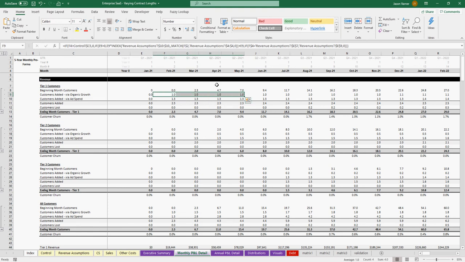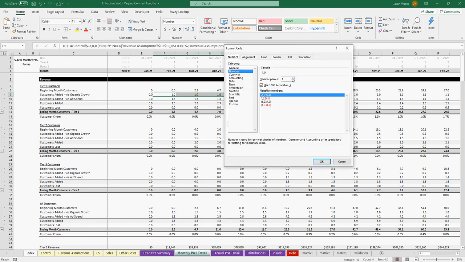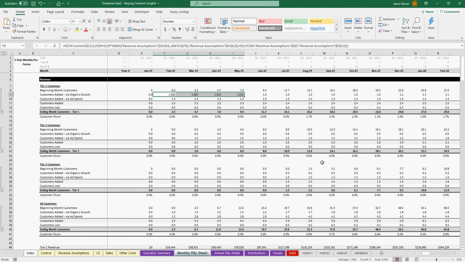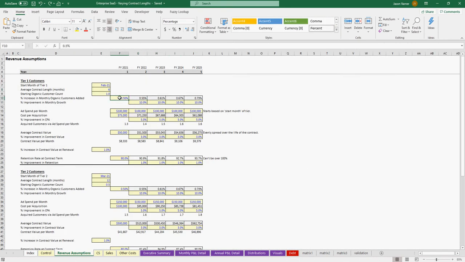And if we show some more decimals, you can see it better. See 1, 1.005, 1.01, 1.015. So the amount you're adding is going up each month based on those percentages. And again, these are things you have to research in what you think is reasonable that your business can do, which would be different for everybody.